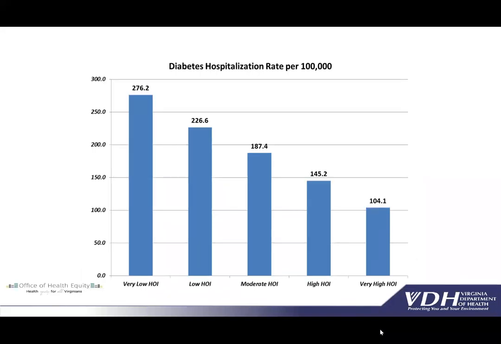And we also did this because the Office of Chronic Diseases in the VDH approached us to do that. We did the same thing here. I showed you the rate of hospitalization for diabetes for people who live in the higher HOI area compared to those who live in the lower area. You see the same trend. So far, every health outcome that we have examined with the HOI shows a similar pattern, except opioid. We have not been able to be successful with opioid.